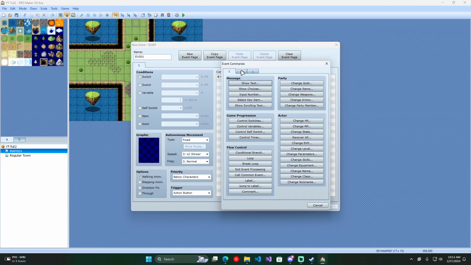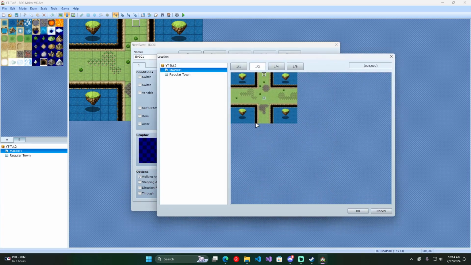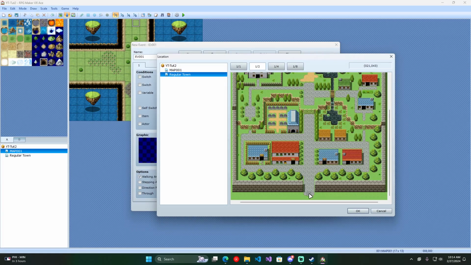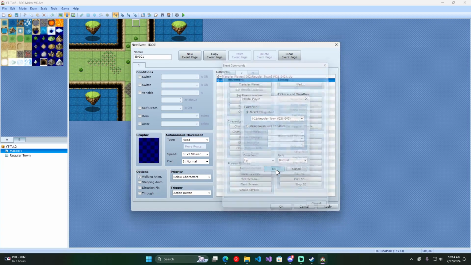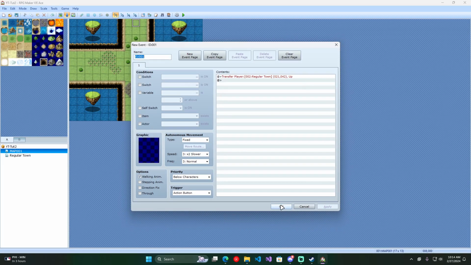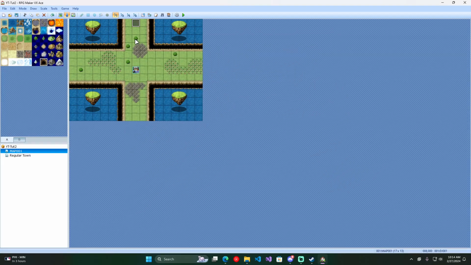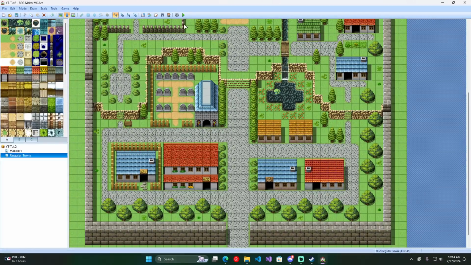And that's what I usually do. And then just transfer the player straight to their town. Let's put it right there. All right. And let's make it where they're facing upwards. All right. And then you want to make that where they touch anywhere there. All right. Now, when the player touches that, they will go to this town.